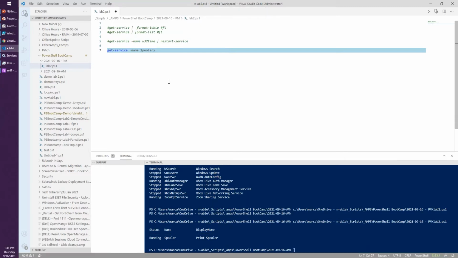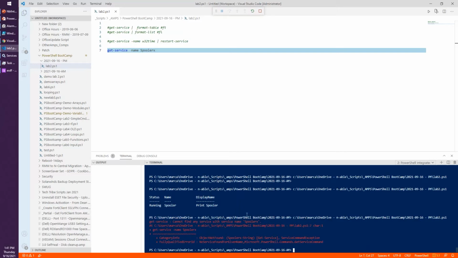If I put an X or I do something for a service that does not exist, it gives an error. And that is where something very important is happening. There are always different ways to run commands, where it's going to give you an error if it doesn't do what you want. If your goal is to know, is that service on this machine? You may have some BizTalk application, some weird complex things, some finance system, some JD Edwards, Dynamics, whatever, and those services are there. Well, you don't want to run a specific policy or automation or script on a machine where that service is not even there. So you've got to say get the name and then do something.